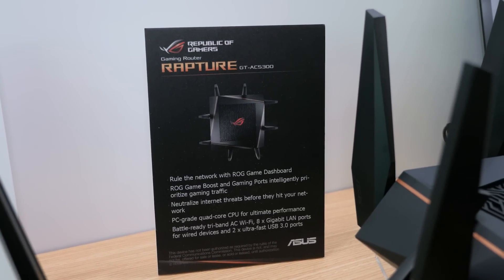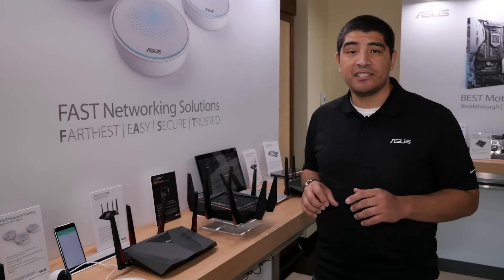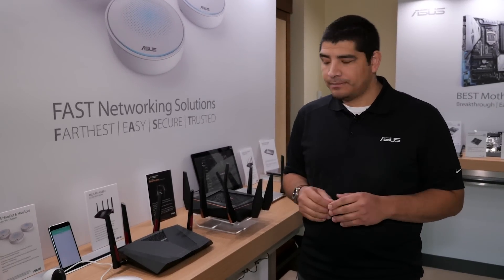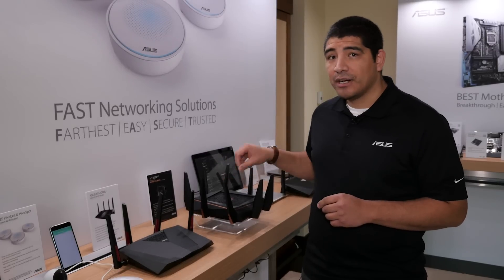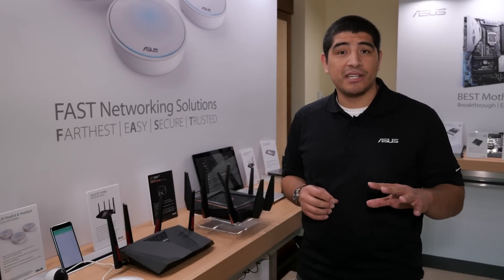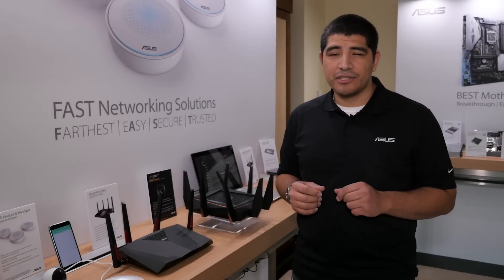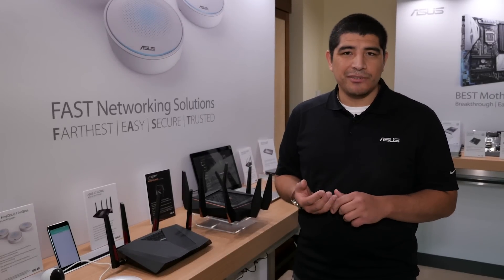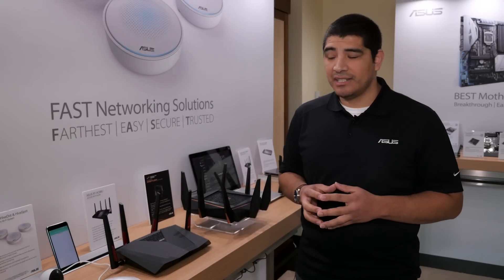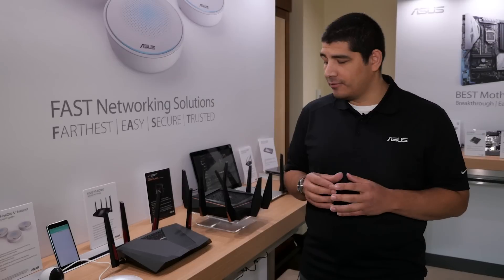So what makes it ROG? Well, ROG is all about performance. We've got a quad-core processor built into this — it's the first router on the market to feature a quad-core architecture. In our latest generation routers, you get deep packet inspection analysis technology along with QoS technology to prioritize and monitor all your clients' information, so you can figure out how much bandwidth Steam, YouTube, Facebook, and more are using. We've got a dedicated processor so that doesn't affect your overall Wi-Fi and gaming performance.